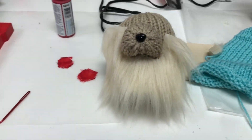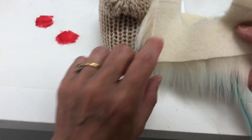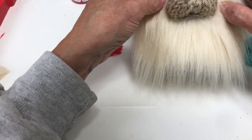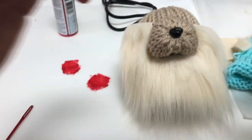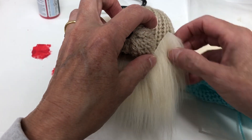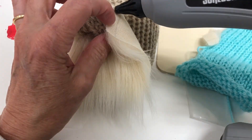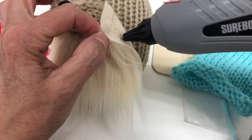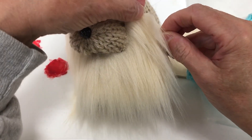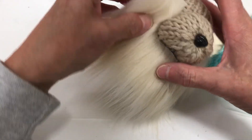I cut out my fur and basically just cut it to fit. I lay it out, line it up, and make it come to the top of the nose, then wing it. The whole thing — you're getting a theme here — I'm kind of winging it. What I like to do with the glue now is do this part first because I don't want the glue to cool and set up before I get it stuck where I want it, so I bring it in and around that way.